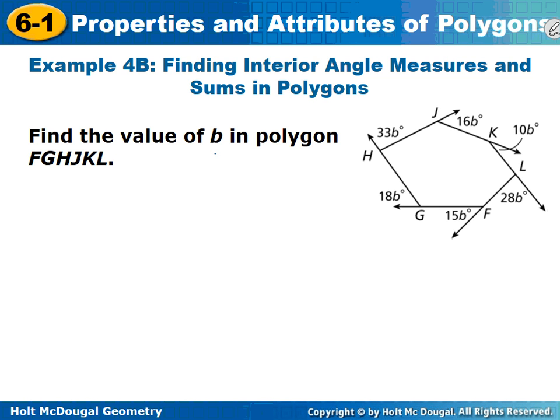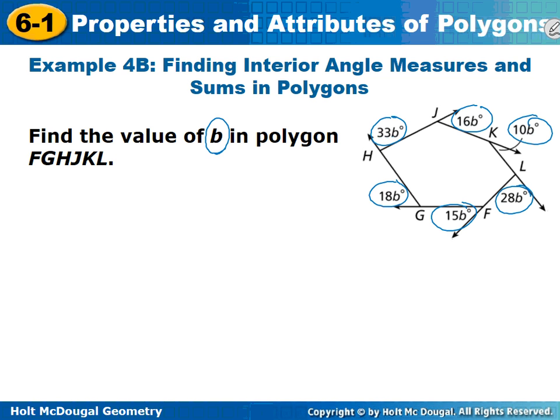But what kind of angles are they giving us in this picture? Exterior angles, not interior angles. So what do we know? That all of the exterior angles always add to 360. Doesn't matter if it's got 3 sides or 1,000,000 sides. They always add to be 360. Same process then. We're going to add all these together. But we're not going to set them equal to 540. We're going to set them equal to 360.